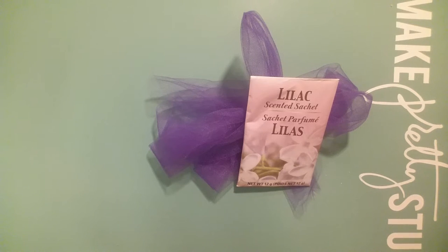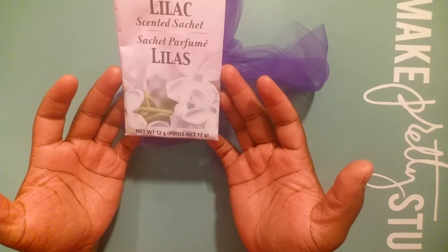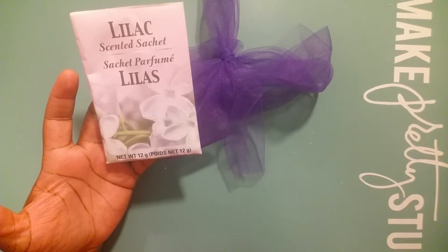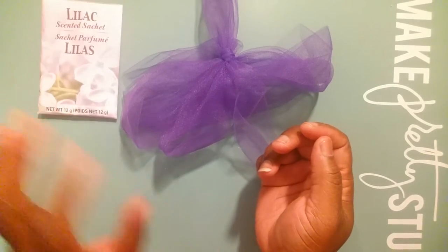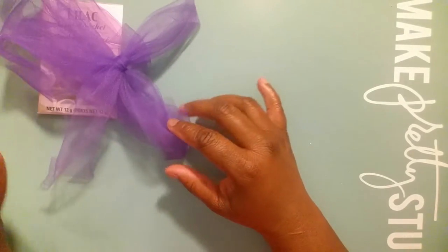All right, so this 10th entry comes from Karen Break. Hey, Karen. So excited that Karen decided to join me in this IC challenge. The first thing I want to mention is Karen's package came with this lilac sachet. Oh, smells so good. As soon as I opened up the package, it was just fumigating the room. It was beautiful. Thank you so much, Karen, for this little sweet touch. I love this, and it's going in my linen closet. Her package was wrapped with this purple tulle, and you all know I love that, so I will be reusing that. So let's dive into her IC.